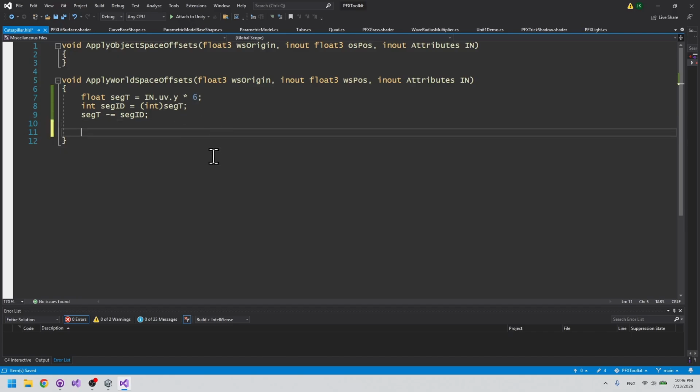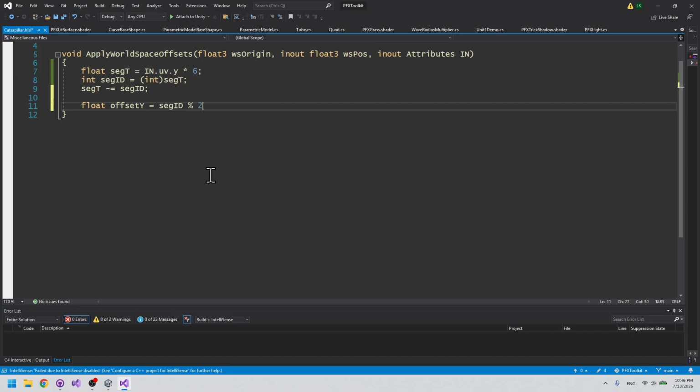I'm thinking maybe we can move these up and down in an alternating pattern. If it's odd, we'll move it up, and if it's even, we'll move it down, or something like that. So we'll say offset Y equals seg ID mod 2 equals 0. That would tell us whether it's even, if it does equal 0. So we can move it up, and then move it down if it's odd.